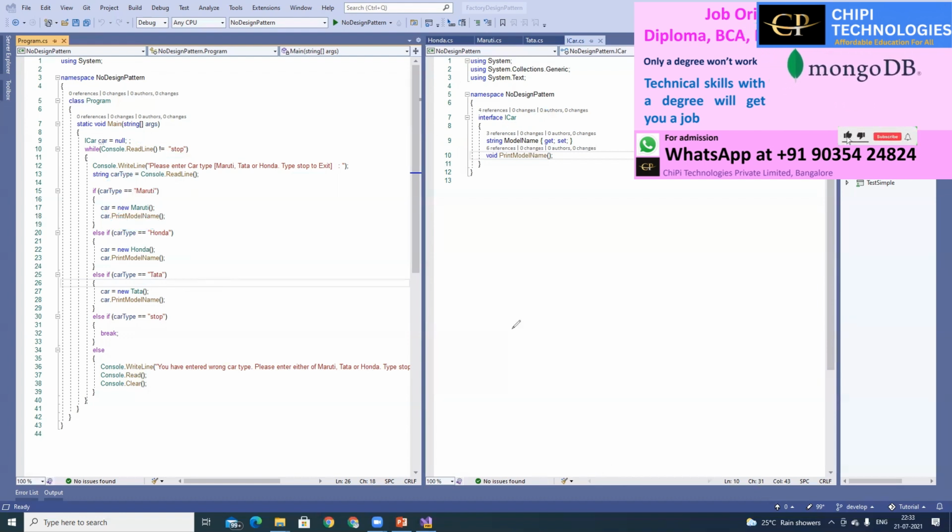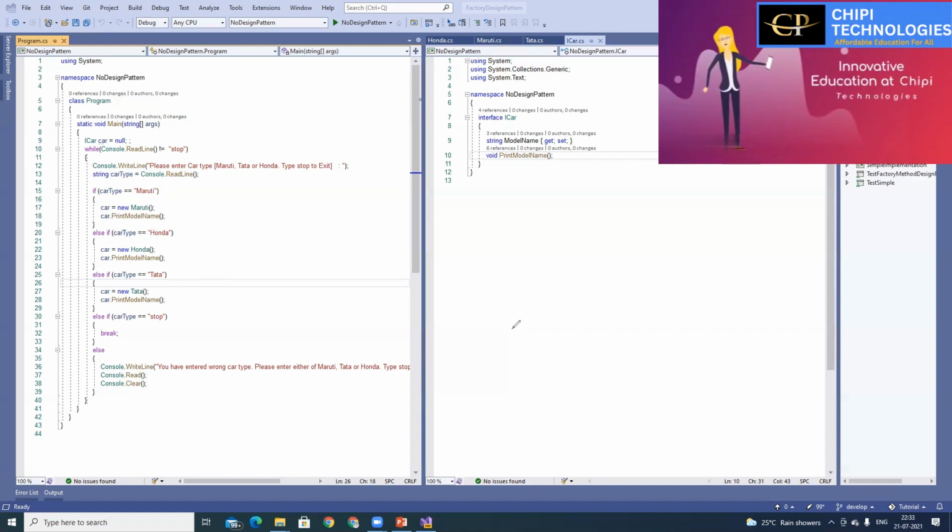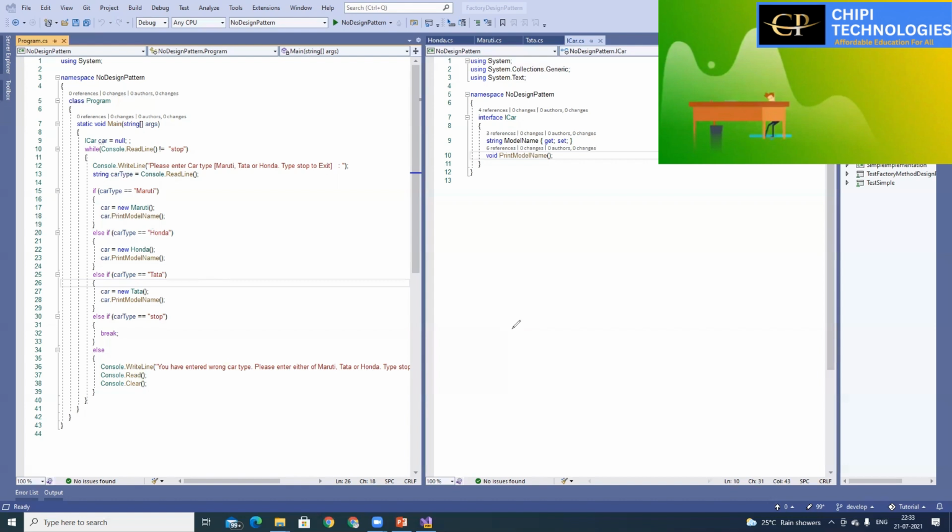That is all that we are going to achieve by using the factory design pattern. That is the main target. Hope you have understood the business case or the problem statement, and in our next session, we'll see how to implement this.